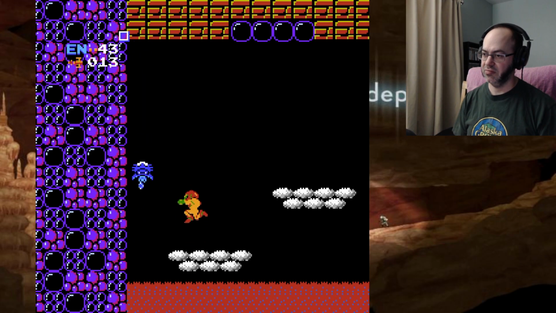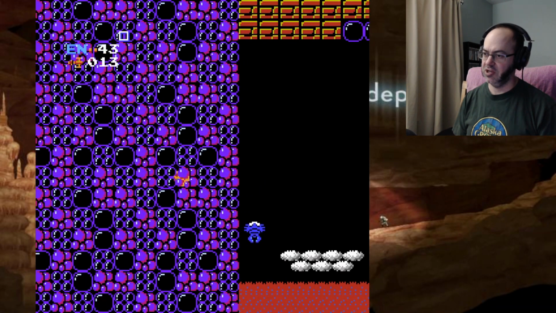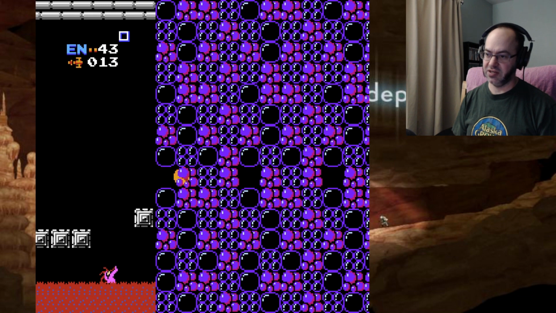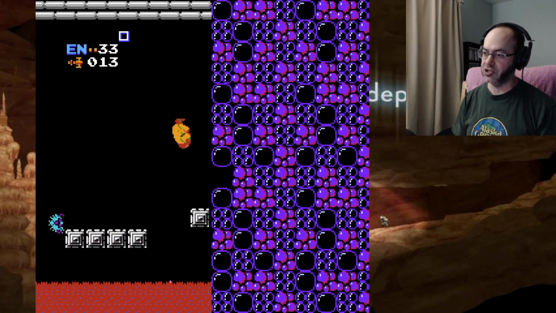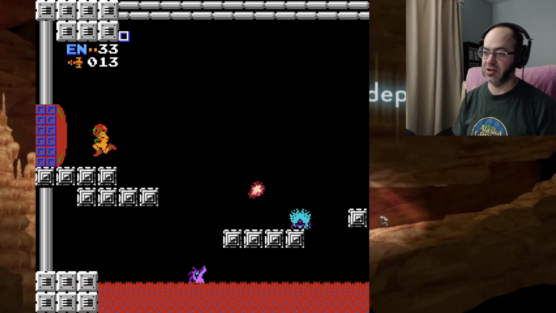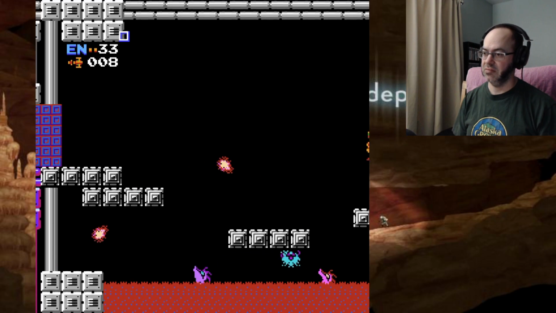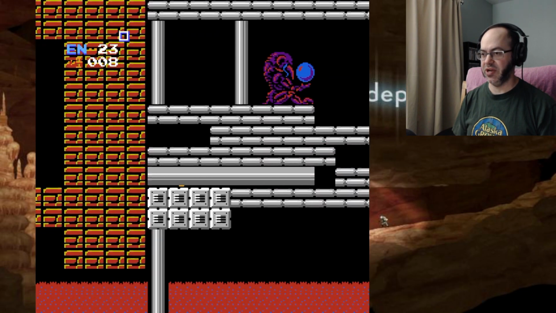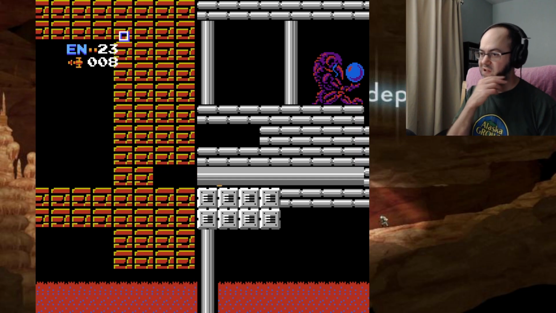That's not good. Well, I guess you could just shoot it here and bomb up into the hole, right? There we go. Now the hope is that this takes us to another dead end. And I'm hoping that this... Oh, wow, you are a jerk. A red door, I'll take it. Okay, high jump boots, ice beam, I think. Now, does this go anywhere? Maybe, maybe not.